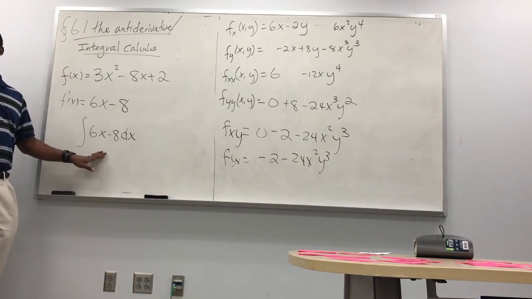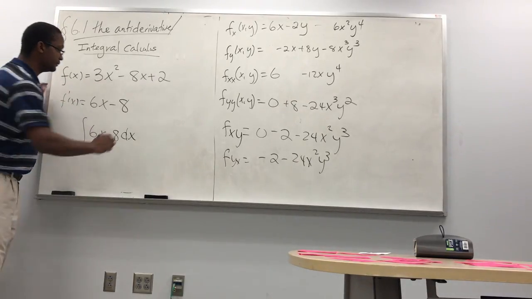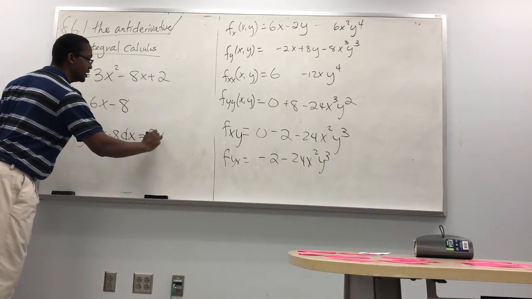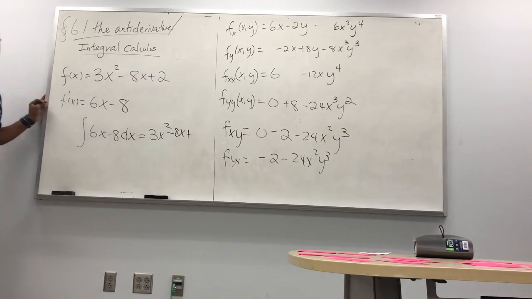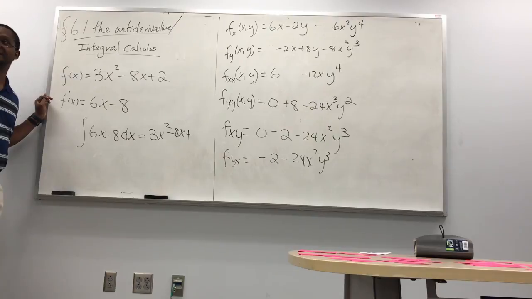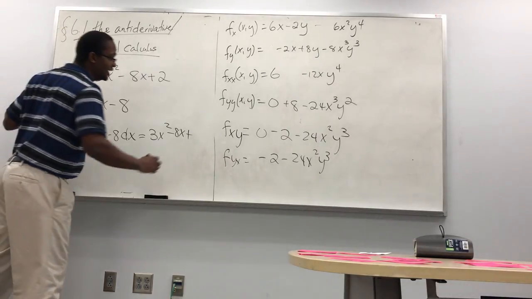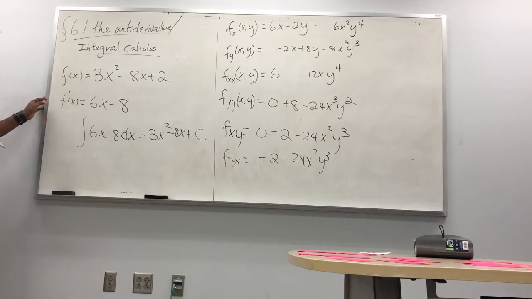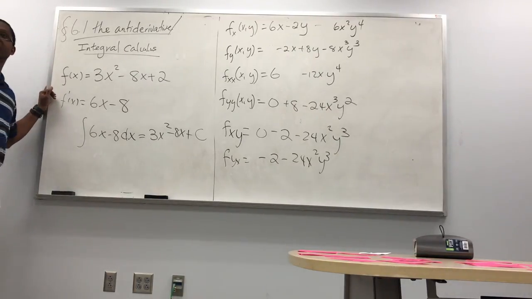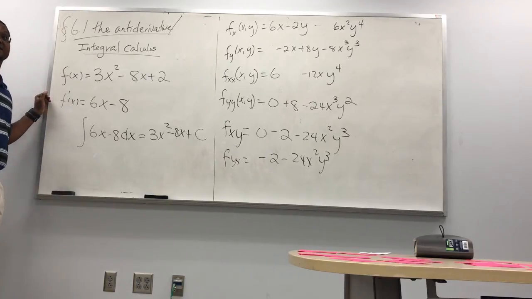Okay, so with this right here, technically I already know the answer, right? The antiderivative of this is this, right? So this will be equal to 3x squared minus 8x plus 0? Because it's a constant, it is actually going to be an unknown constant. So you put in the letter C. Hold on. I am actually being serious.